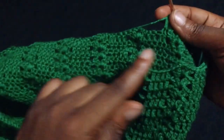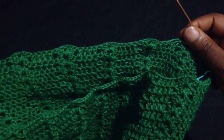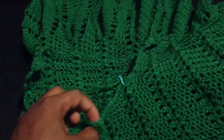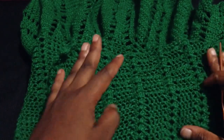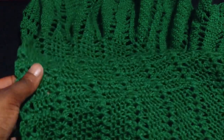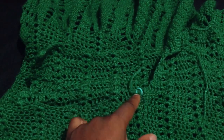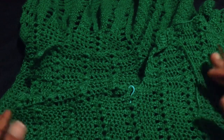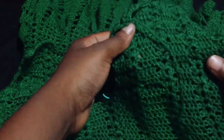So you're just going to keep on repeating this, and I'm going to keep on going back and forth till I have the length I want for my back panel, which I'll let you know how many rows are in the front. So now I'm done with the back panel, and I did a total of 12 rows of alternating between the shell stitch and the double crochet stitch. Now for the front panel, as you can see, I already did one part. So I used my stitch marker to mark up the middle shell stitch on the front panel. And now I'm just going to show you how I did this panel.